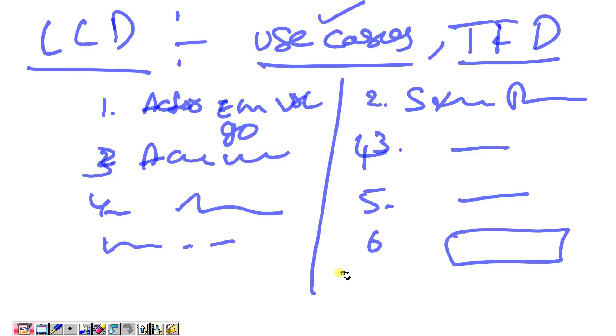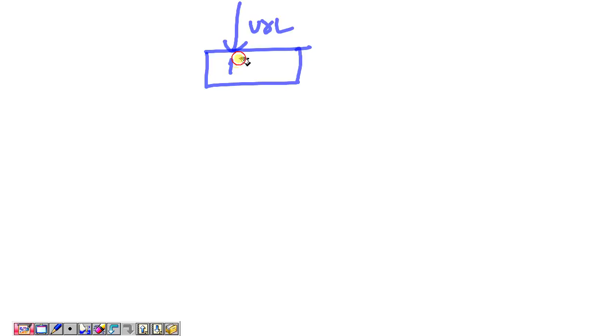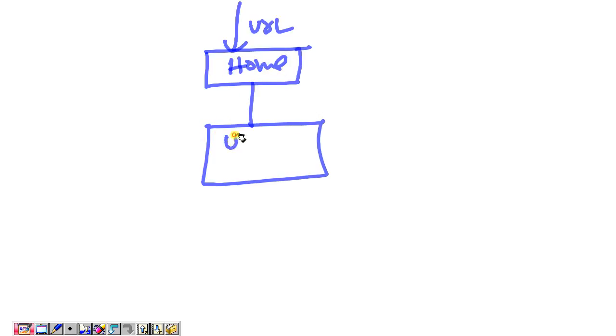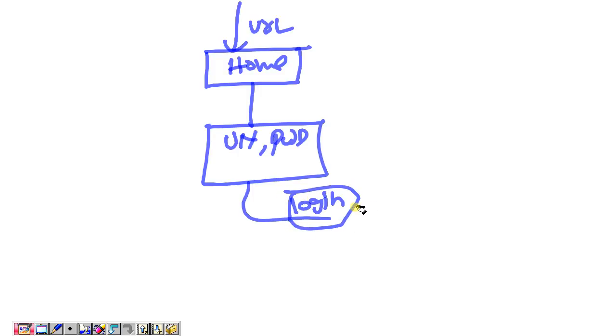What is the task flow diagram? The same process, only by using algorithms they can define. For example, enter valid URL, click go button, home page will come. On this home page, enter the valid username, password, and click login button, and the corresponding page will be displayed.